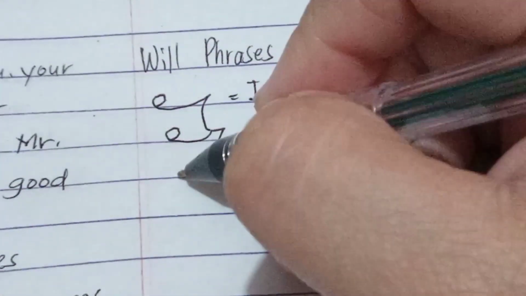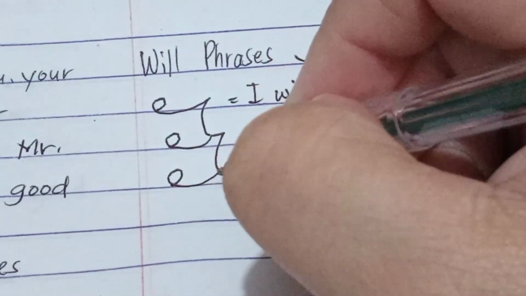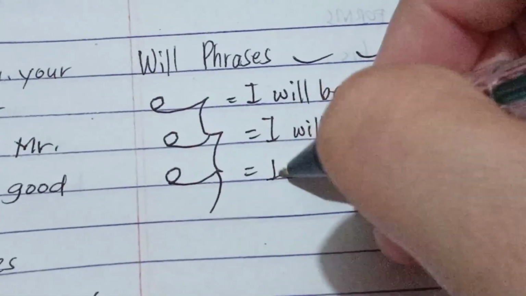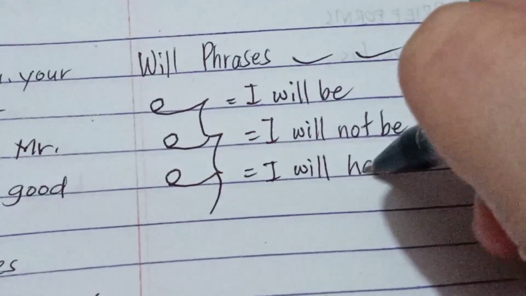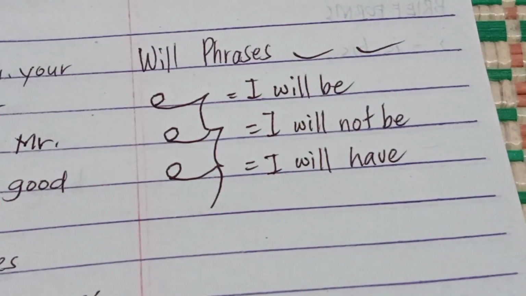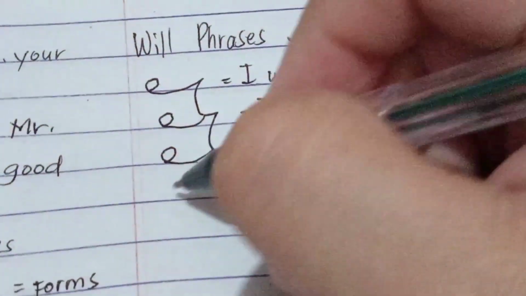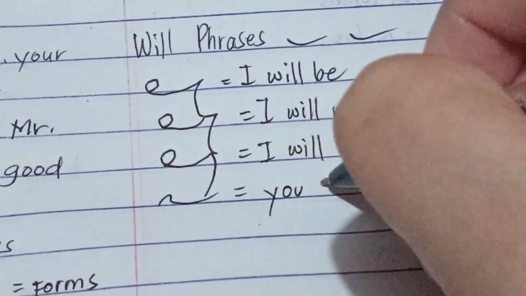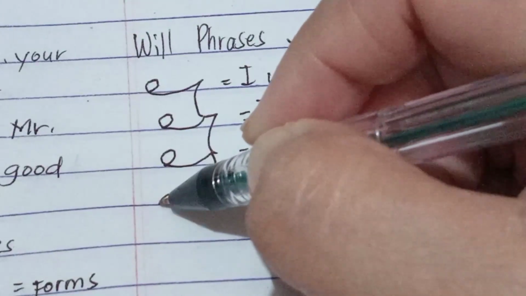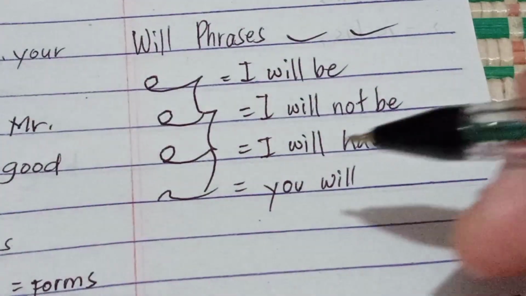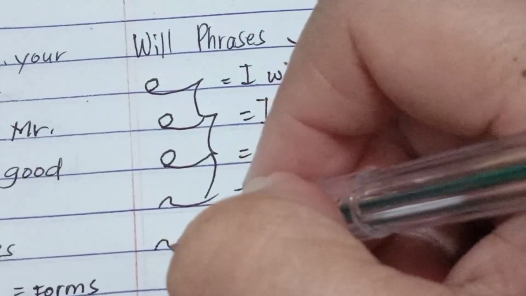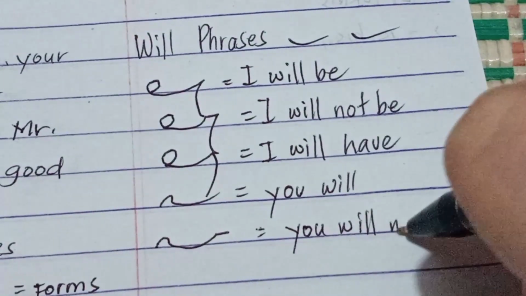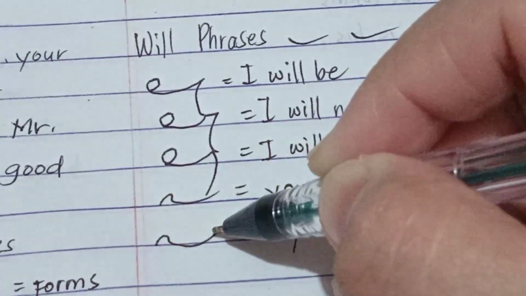How about if I write yung I will and have? So, this is the I, the will, and have. So, ito po ay nagiging I will have. Okay? Another, if I write you and will, so ito po ay you will. Okay? Asan po yung you? This is the you, and this is the will. Okay? Another, if I write you will and not. So, this is you will not. It's the you, will, and not. Okay?